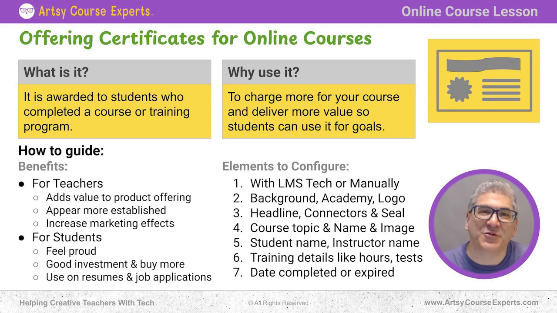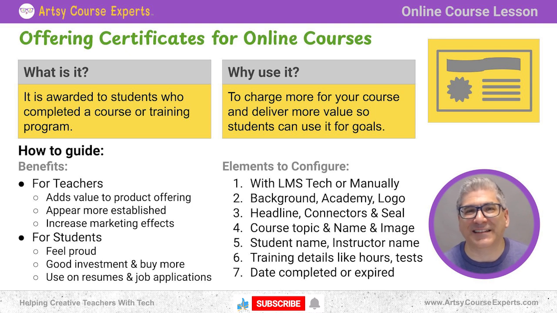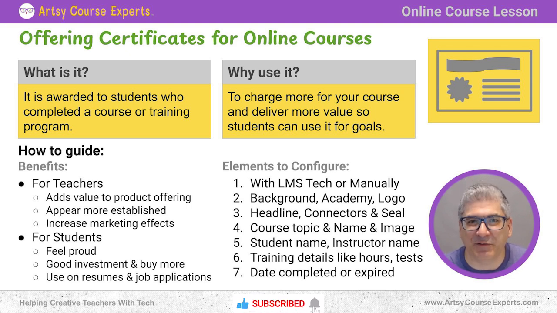You could even include an image to provide additional context of what that topic was about. It could be a person, a crafter doing their thing, or maybe a symbolic or diagram image of a particular subfield. Of course, you're going to have the student name. You're going to have the instructor name. You might have training details like potentially how many lessons or how many hours or whether they took tests, all that stuff to really just add proof and validity that the person didn't just watch three short videos, but there was some amount of time there.